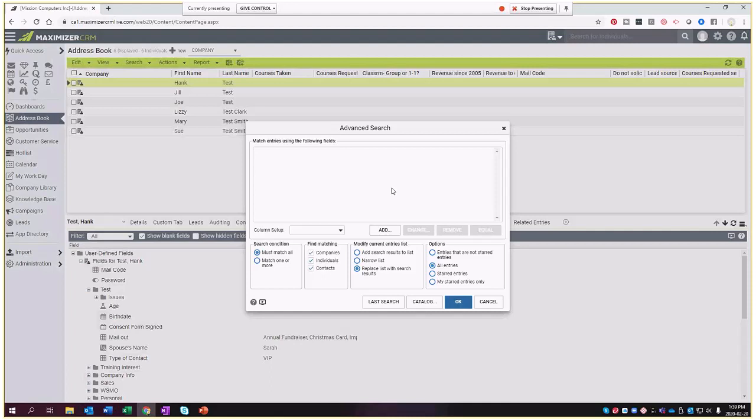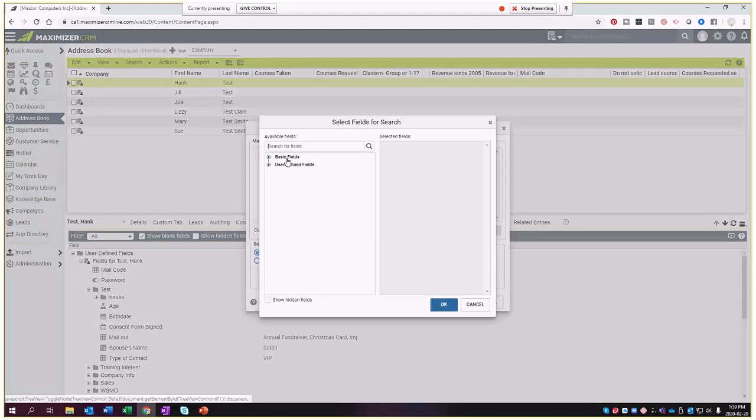Again, we're at the beginning here, and at a basic level really, so I'm going to keep it really simple and just say we're searching for one criteria. So I'm going to go to the add and put in that criteria. So is that criteria coming from a basic field, which means Maximizer already provided me the box to fill in, or did I make the field up, which means I've customized a user-defined field? And so the mailing one is a field that we would have made up. So we're going to hit the plus on mine is hidden in the test folder. And then I'm going to go to mail out.